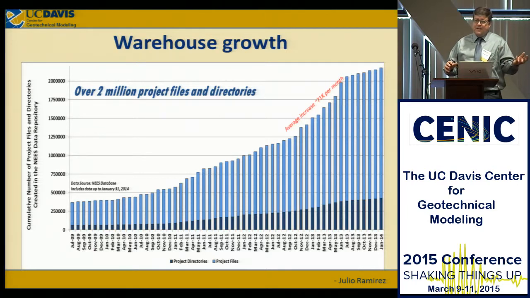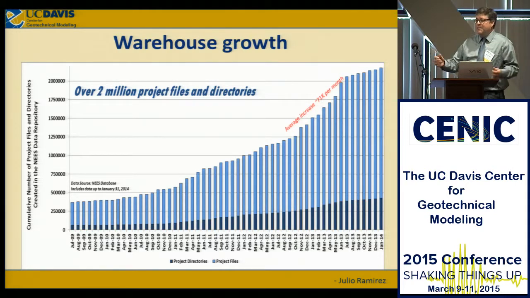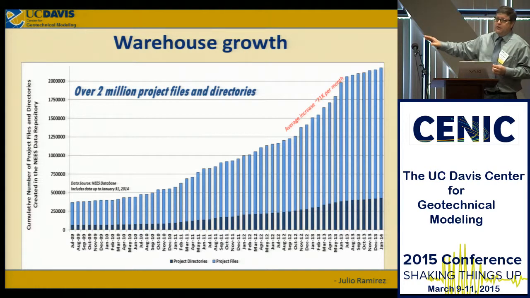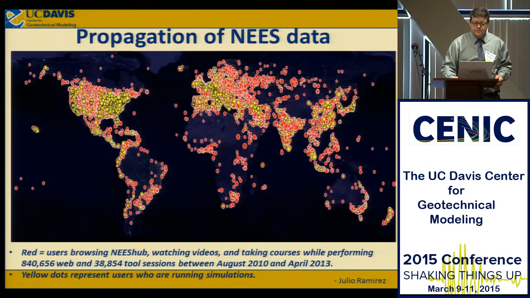Remember, NEES was around for 5 years before this. Honestly, the first 5 years there was a lot of conflict between using something like this centralized repository versus using Dropbox. It's pretty easy for engineers just to throw the files in Dropbox so people can share it right away. Very low learning curve. A centralized repository like this has quite a bit higher learning curve. You have a lot of other features that go on top of it, but getting an engineer to buy into that is a challenging thing. And so 5 years of trying to get people to buy in, and we got 5 years of growth.